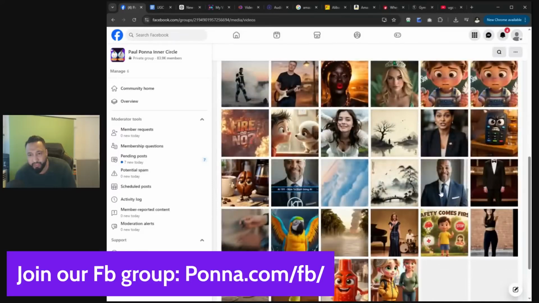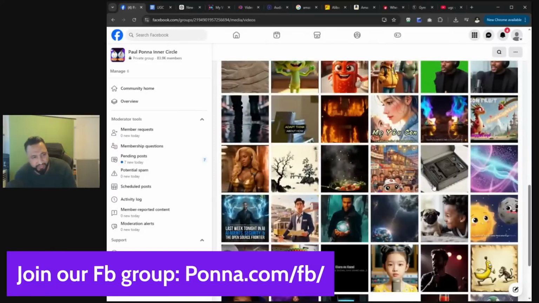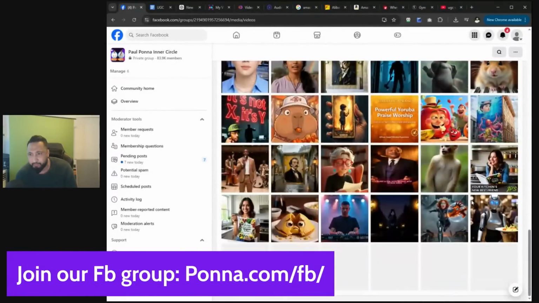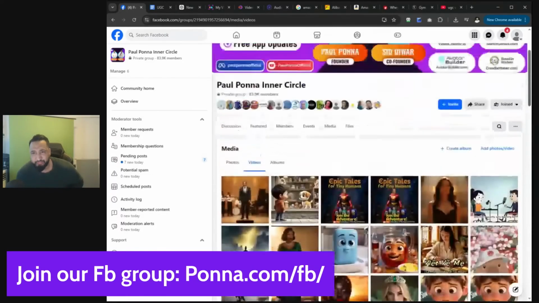So you can see some of the generations users are making, and it's just fascinating to see some of the possibilities when it comes to video creation, and more specifically the implementation of AI, because AI has now taken over.